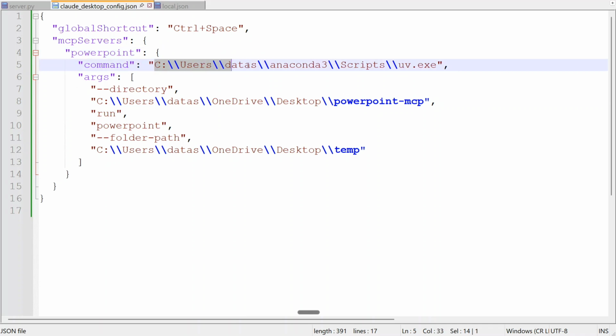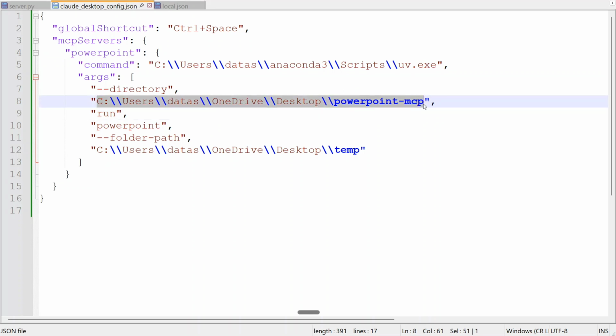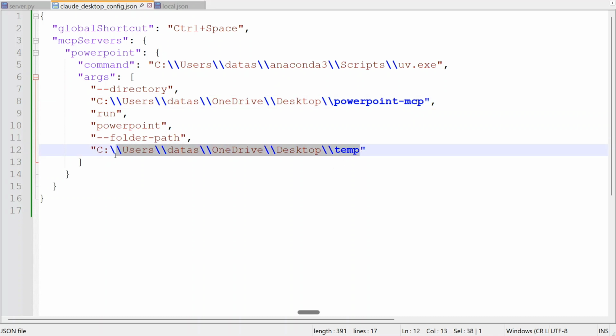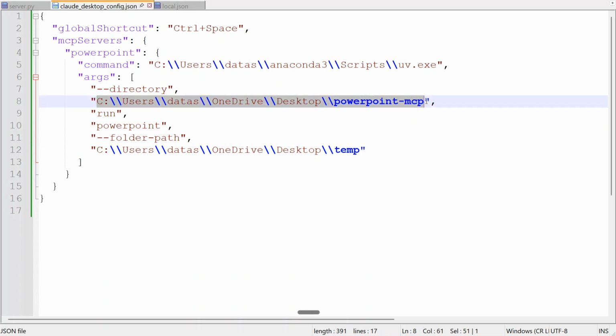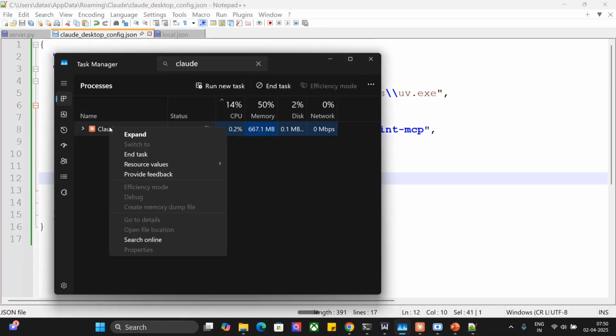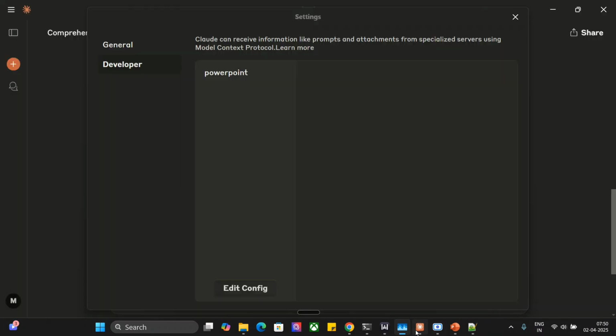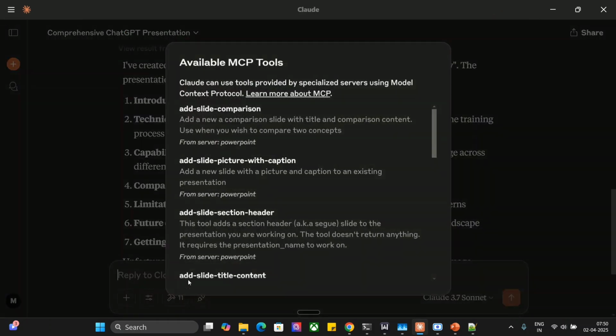So once you have added this particular command in full path, these are the arguments you need to pass. And again, every path has to be a full absolute path in case of Windows. So this is the path to the git cloned repo that we have got, powerpoint-mcp. And this is the path that I provided to save the presentation that it creates. So there are two major things you need to update: one is the git cloned path, and the other is where you want to save your files. Once you are done, you just go to Task Manager and end task from here. Once done, all the tools should be visible to you in this hammer section for PowerPoint MCP. And now you can generate presentations for free without doing anything by just giving a prompt. I think the incoming times are very interesting, and I hope you try out this particular MCP. This is very important. Thank you so much.